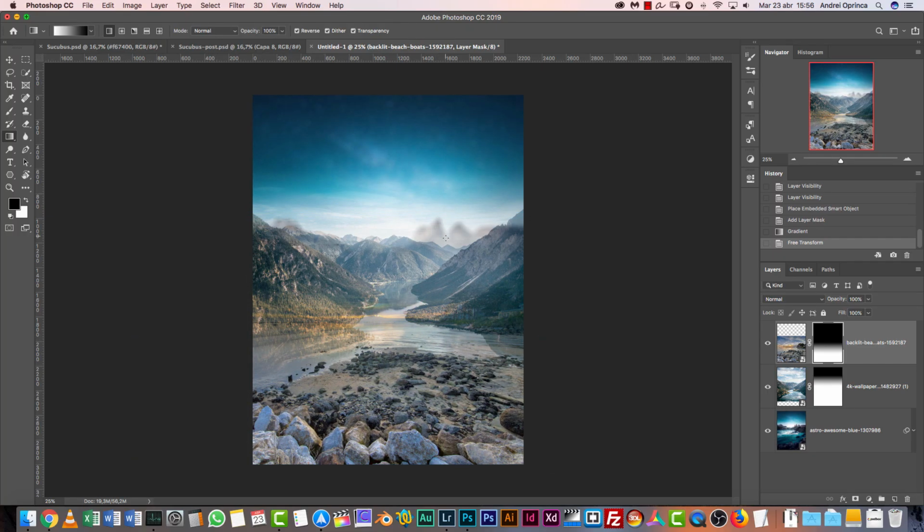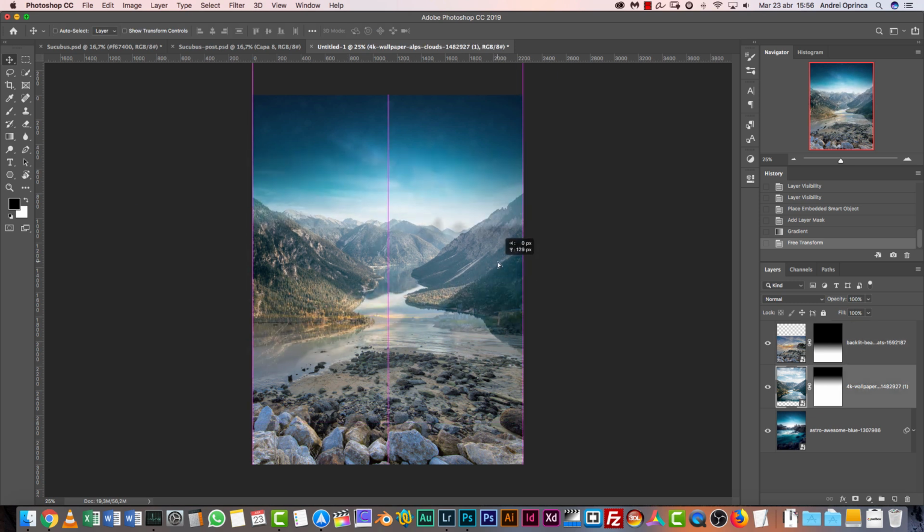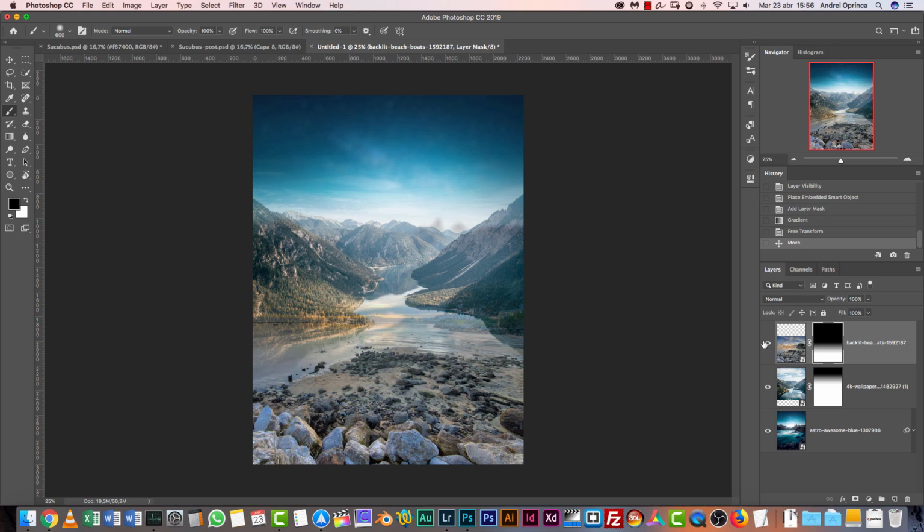Try to create something as natural as you can in terms of where the horizon is. And you don't need perfect blending, as I said, because we're going to blur this again, but try to get the best you can. I'm going to use the brush with an opacity of 50 and flow of 20 and try to mask this like that.